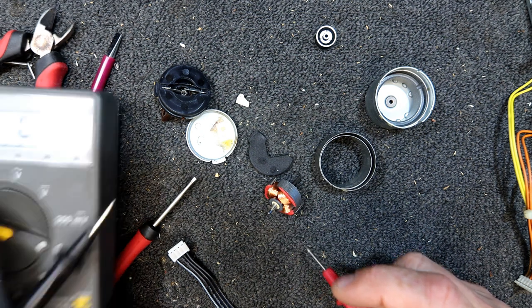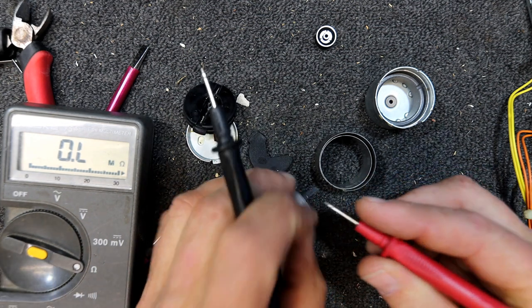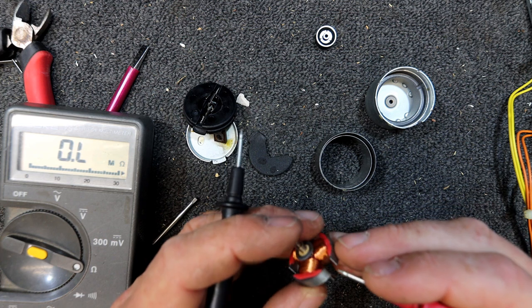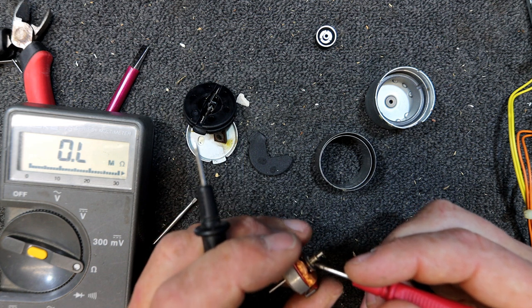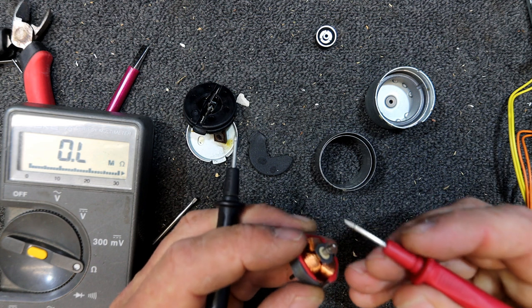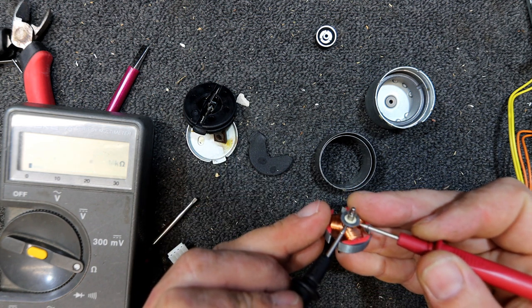There'll be some sort of low resistance, I guess. The light always ruins a multimeter. I can see a wire there. Might be easier to go to those than the little, this is like split into three poles or something. This little metal bit here is where the brushes touch, and there's little gaps of insulation there, but we can just go across the actual terminals here. It's probably even easier.